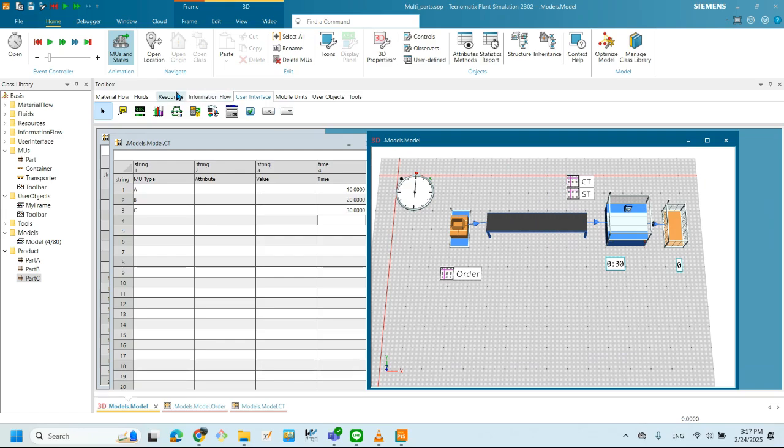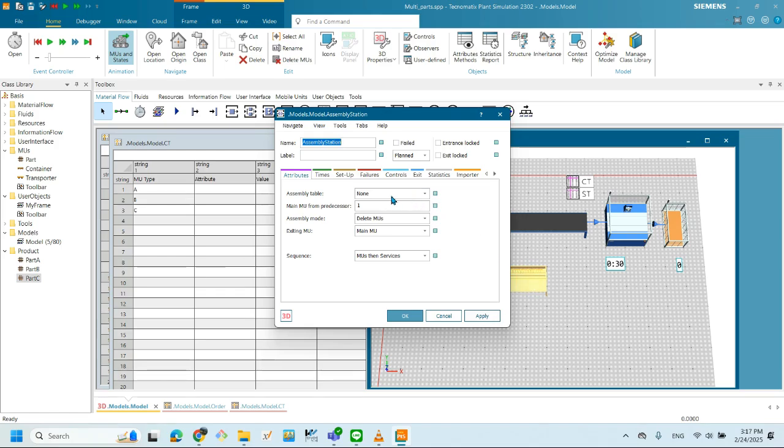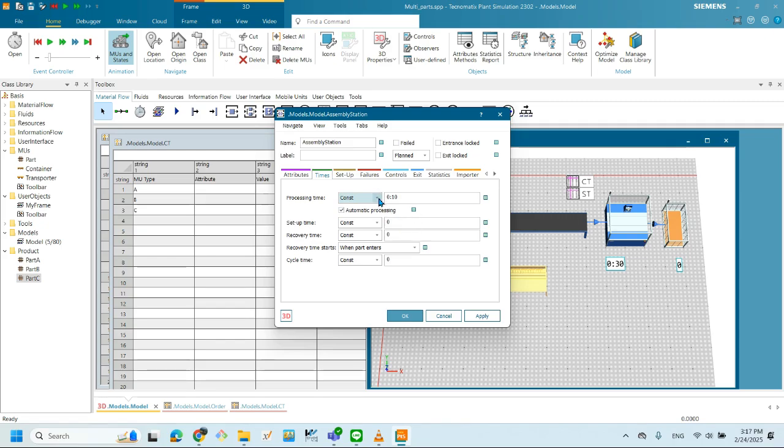The table can be used for the assembly station, right? Maybe I click on here, the working time, and this one shows up as a read type.